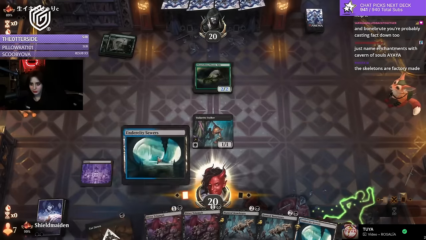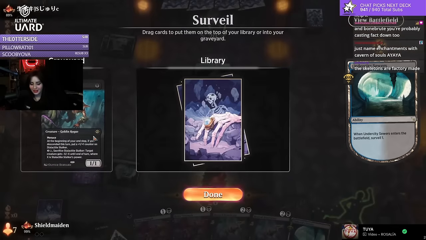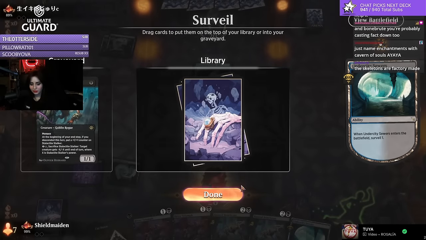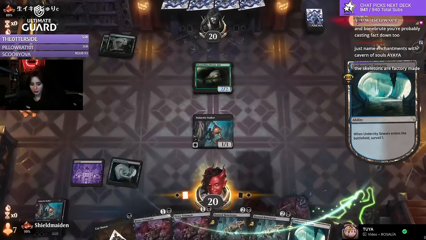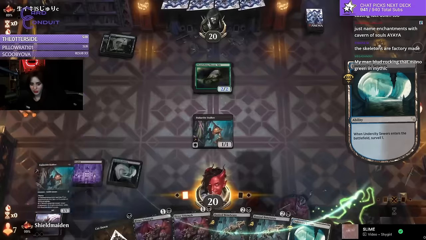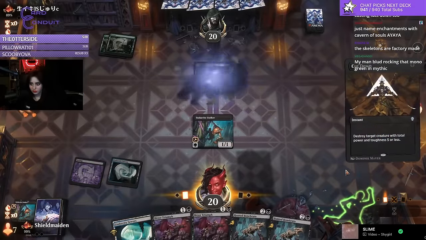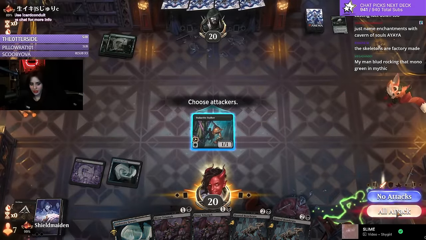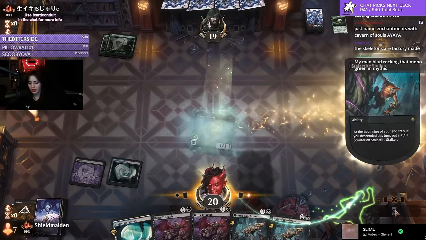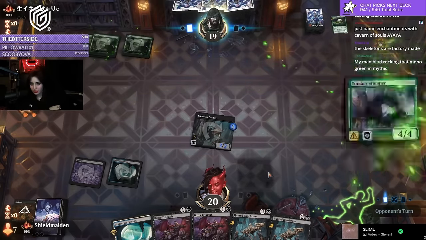Pog. Mono green. Factory made skeletons, yeah. Another stalker. Isn't that at all though? I already got one. I want to get the trigger now, I think. Because I think I'm always casting Bitter Triumph next turn, so it would make it a little awkward for me to cast the Stalker and then Triumph. Like, I don't think I do that.